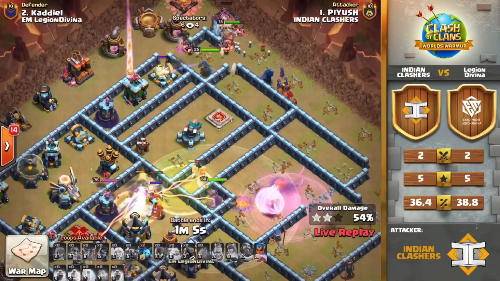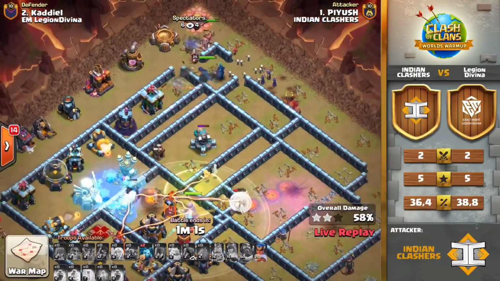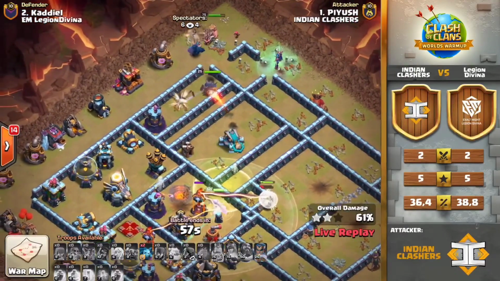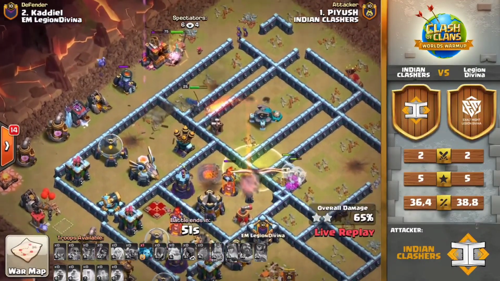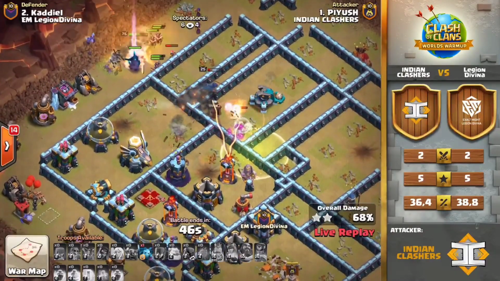I'm quite surprised he sent the battle blimp in towards the town hall. I thought he was going to maybe adapt and send it somewhere else, but it just didn't pay off for him. 60% here with the Royal Champion ability still, so looks like he could climb up to the 80% mark, but it's definitely not the 3-star that he would have hoped for.